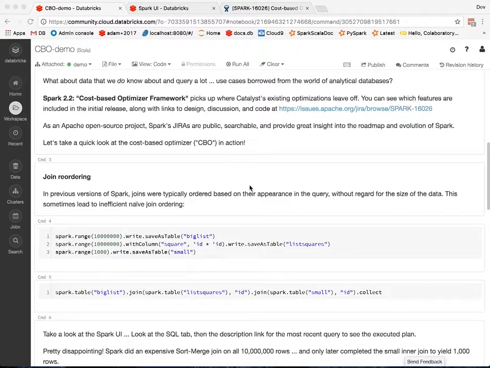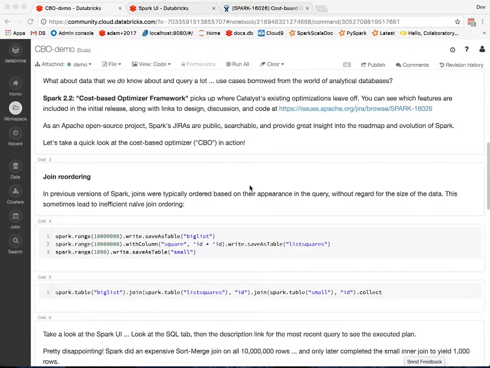Now, as time moved on and Spark gained in popularity, people wanted to use it for more and more different use cases, including some that were traditionally supported by analytical databases. And so folks started thinking more about, maybe we can actually add in some of these optimizations based on the distribution of data that we're specifically looking at. In 2016 at Spark Summit, a group of engineers who had been at Huawei demonstrated a prototype they put together of creating statistics over a set of data, using it to improve queries, and this was really exciting stuff.